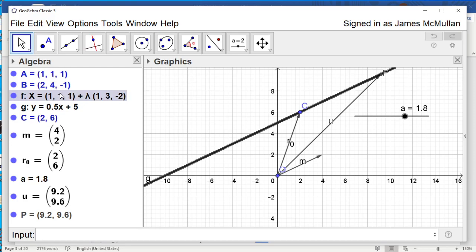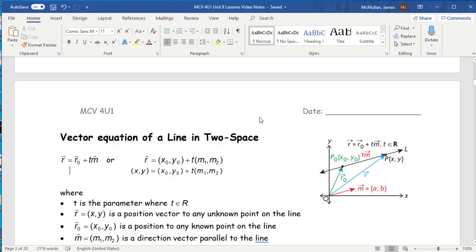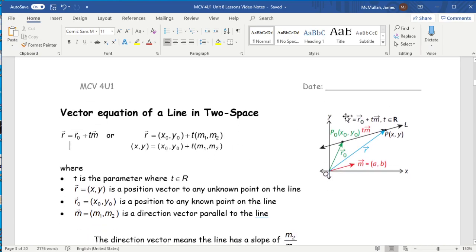It picked one of the 2 points I gave, which was 1, 1, 1, and then it did lambda times the direction vector, and if you look at how it got the direction vector, it just did destination minus origin for these 2 points. So we're going to do the same thing. We're not really going to work in 3D today too much, right? I just wanted to make the analogy so you can start thinking about it. But this is another way to express a line. A line is equal to a position vector plus T times a direction vector, where T is any real number.